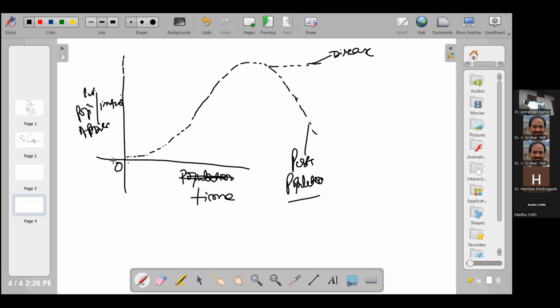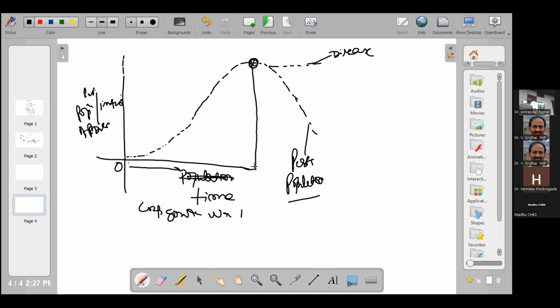But as time goes, as the crop grows, the population will increase to a peak population. Then there is a decrease in the pest population, and under disease it becomes saturated. So we are interested in these things.